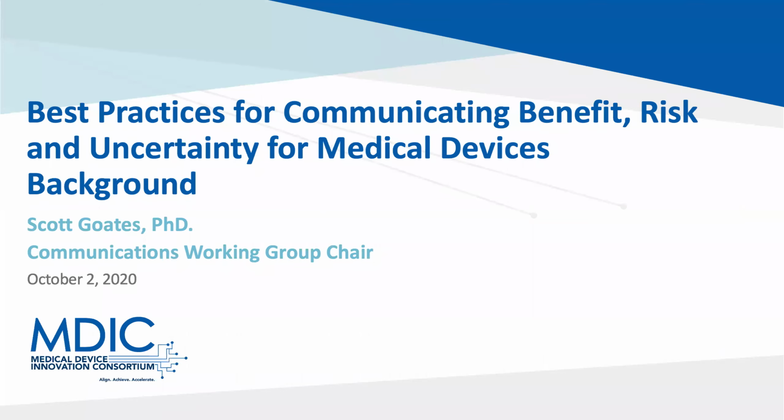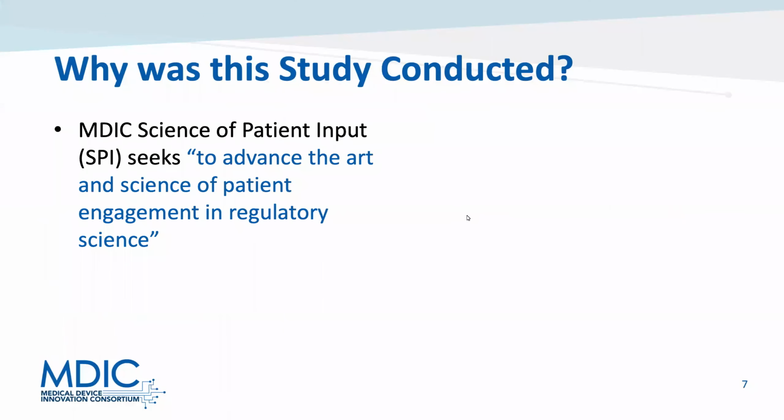Thank you very much, Liliana, and thank you everybody for coming and expressing an interest in the study that our working group has been putting together on best practices for communicating benefits, risk, and uncertainty for medical devices. My name is Scott Goetz. I am the Senior Advisor of Health Economics and Outcomes Research at Abbott. And as Liliana mentioned, I had the honor of chairing this working group as we worked on this project. I want to talk a little bit today about why we decided to do the project and who this project is for.